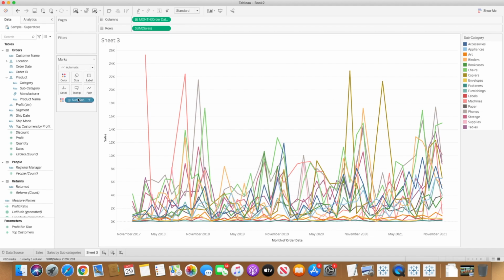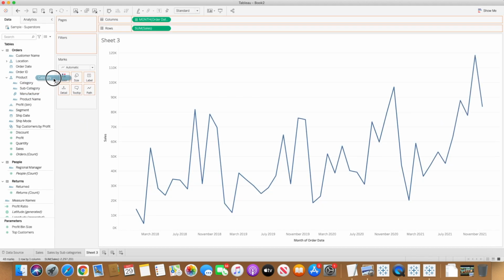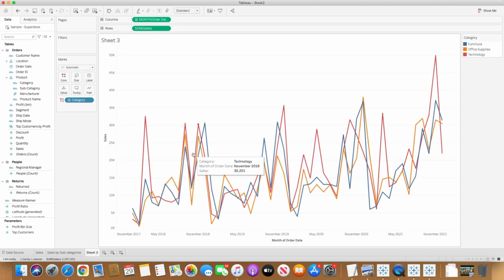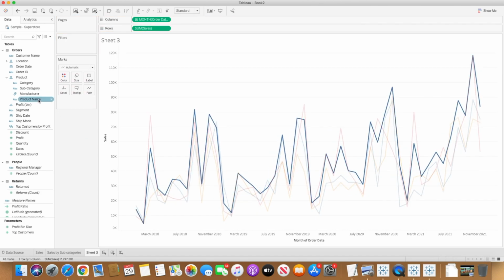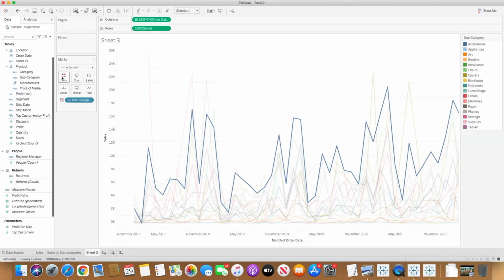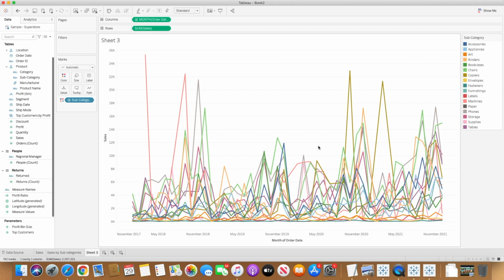You can do the same thing for categories if you want. You can simply bring the categories, and that will show different lines here. But for this example, we'll be using subcategories. So now we have created all these lines here, right? And I will give the name here, sales trend. So we have created 3 sheets.